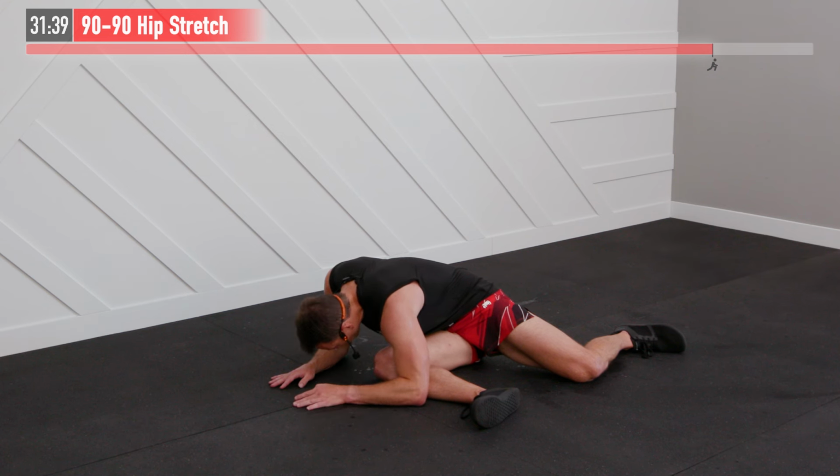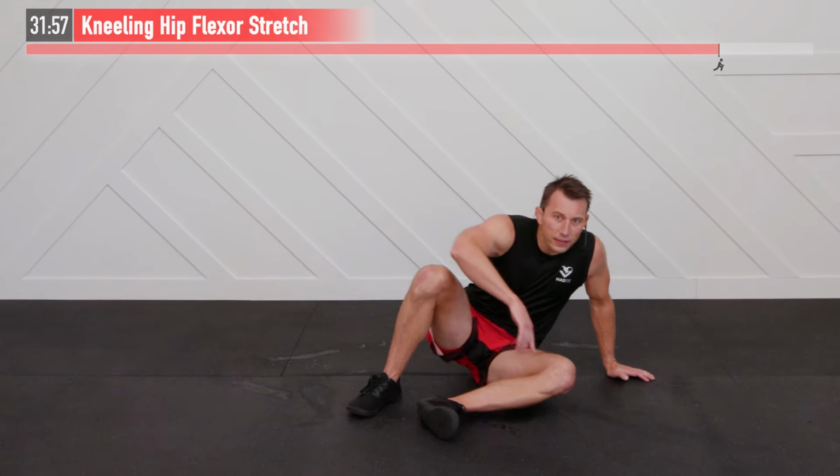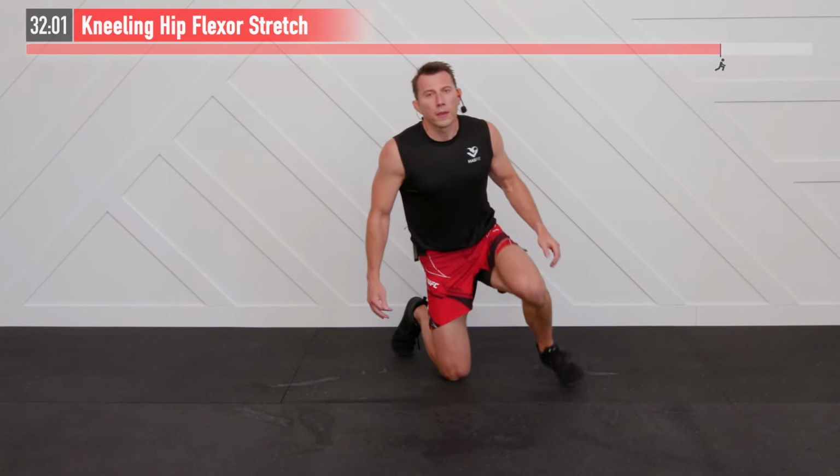I mean, I find myself doing this stretch just throughout the week, whether it's at the beginning of my day or end of my day, I get a lot of hip tightness, and this is like one of my go-to moves. Again, also great after a workout. 3, 2, 1, 0. All right, we're gonna do a kneeling hip flexor stretch next, hitting different muscle groups.